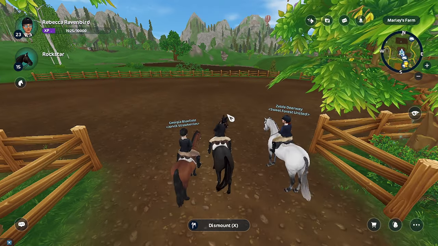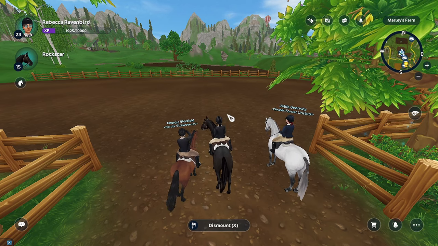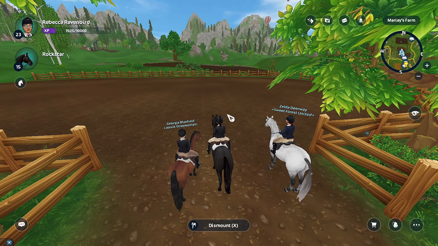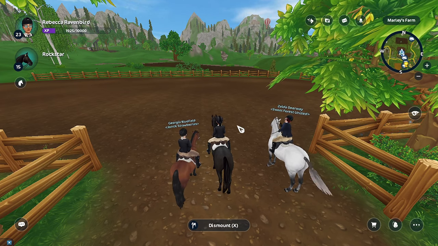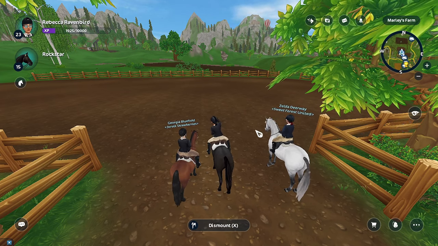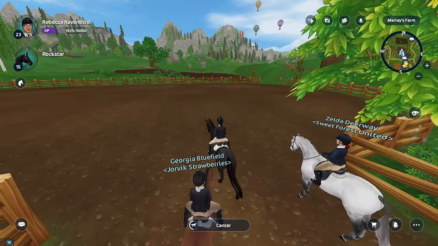All right, so we're starting off with our mock flat class here. We'll keep the flat class short so we can do the over fences part. All riders have checked in for the under saddle portion. You may now enter the arena tracking left at the walk.